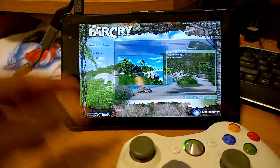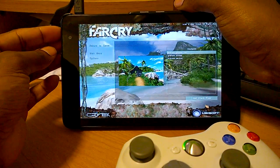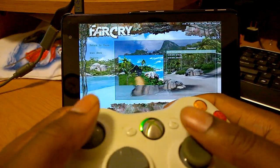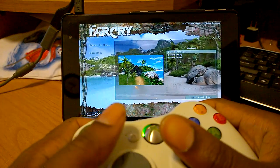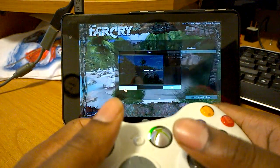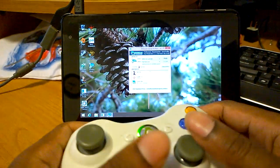Okay, so we'll pause and we'll exit there. We can hit our home button. Well, actually, with this one, I can't go back because it's native to the game. So what I would do is exit out just as I would on my desktop. I'm going to quit. And then, yes, we really want to quit. And that gets us out.